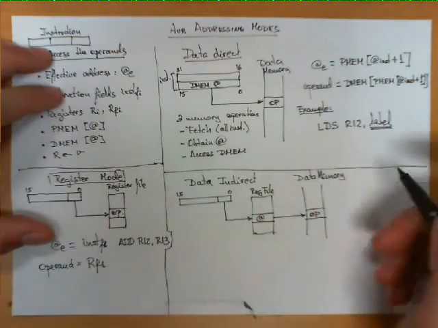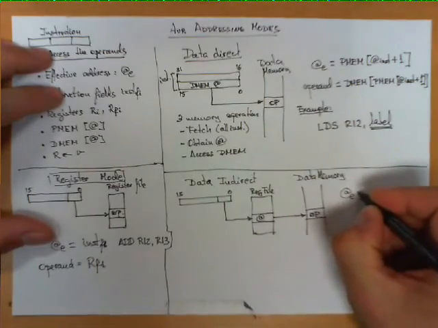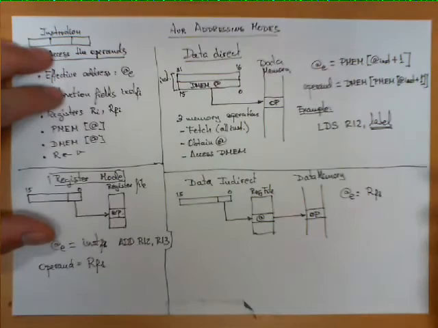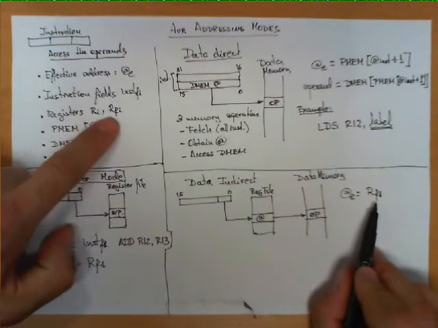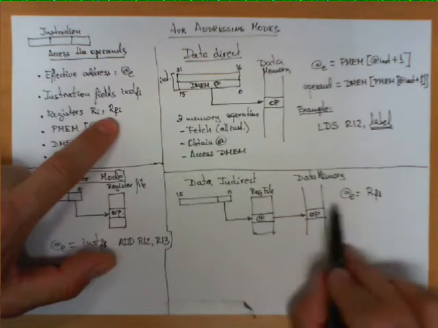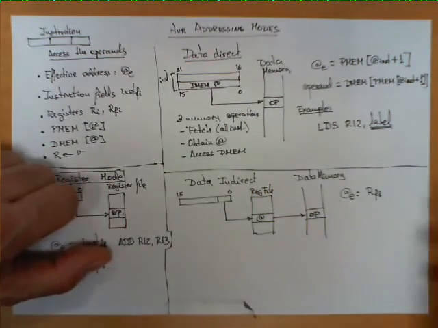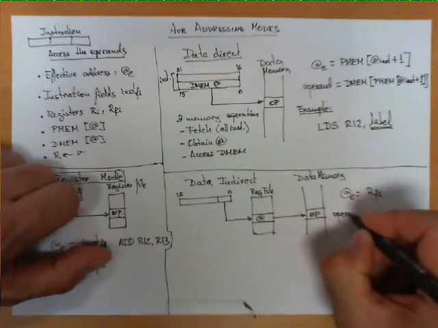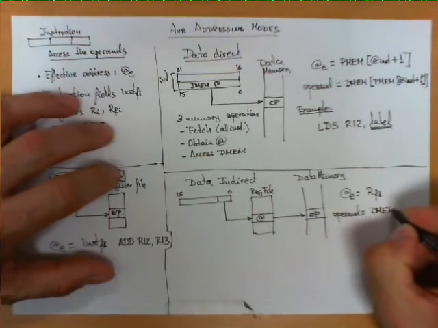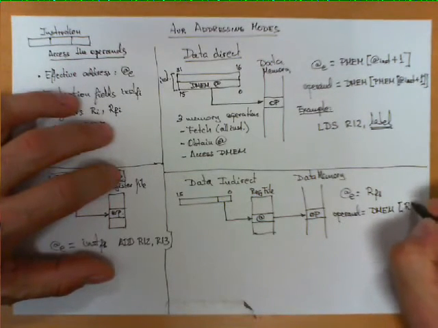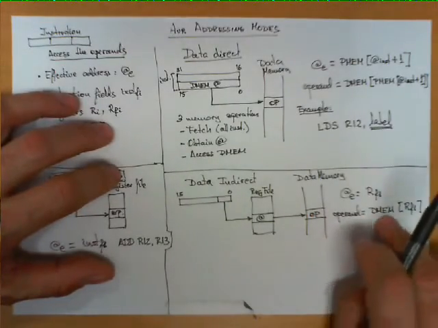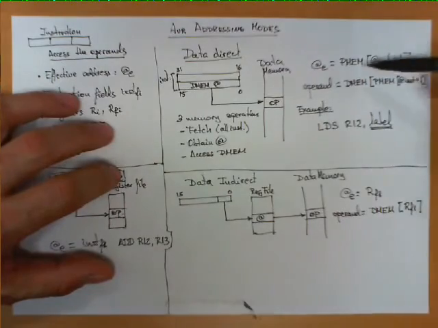So following the notation we used before, the effective address of the operand here is going to be the register specified by the field F1 in the instruction. Remember, this notation is telling us that I take the content of this register, and the index of the register is going to be encoded in a certain field in the instruction. And the operand, analogously, is going to be located in the data memory in the position specified by R F1. In this notation, we always find the operand in these two addressing modes in the memory location specified by the effective address.